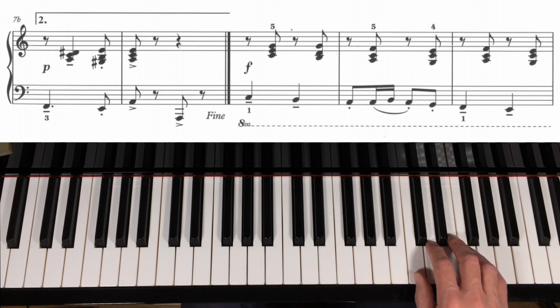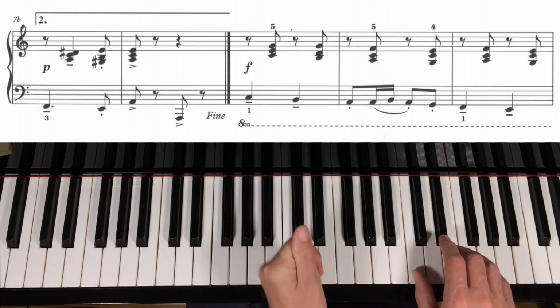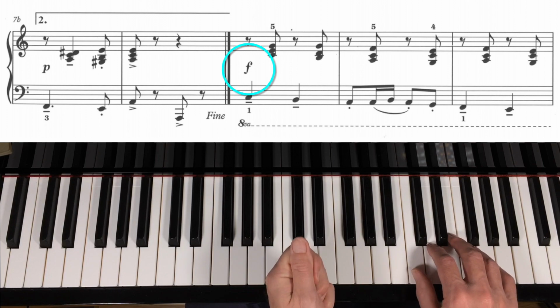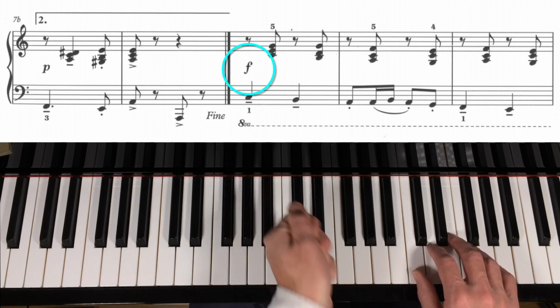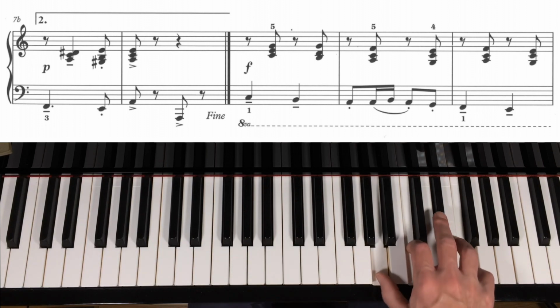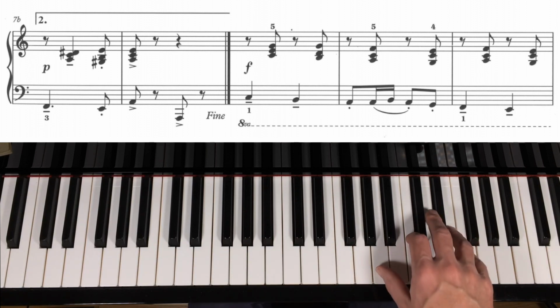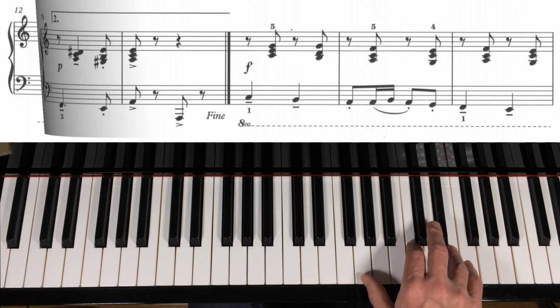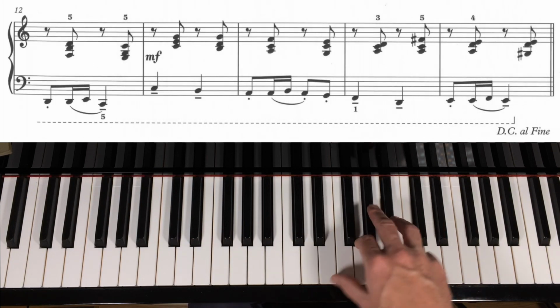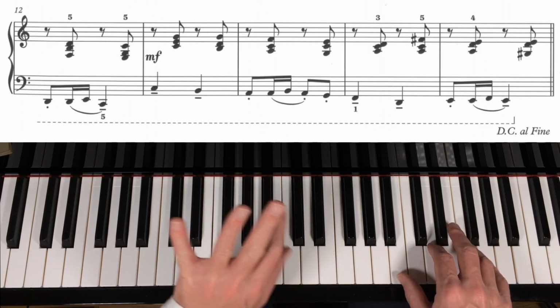Let's crack on. 2, 3, 4, rest. Rest. Sorry, that should have been loud. 3, 4, rest. Rest. Mezzo forte, just a little bit less.